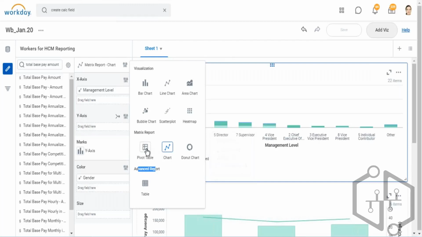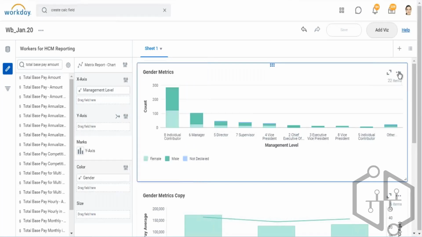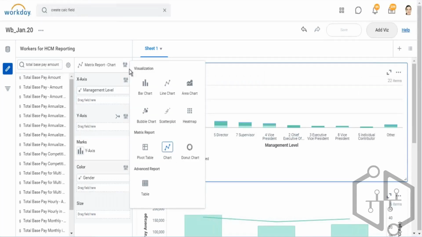Okay, so when you export these visualizations, it creates something called a matrix report in Workday. When you export this visualization, if you go to the additional actions and go to export as a report, that's how Workday has classified it. What is the difference between the dashboard and the report? A report is something a report writer creates and it gives you additional capabilities. We'll look at the report as well.